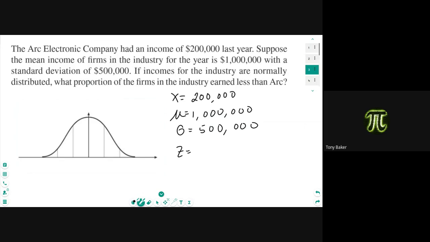So we were at 200 or 200,000, which is down here somewhere. We're not exactly sure where, and honestly, when you're making the graph, that's where that line is. As long as it's on the right side of the mean, it doesn't really make a big difference where it is. And we're looking for less, so that means we're looking for this section over here.